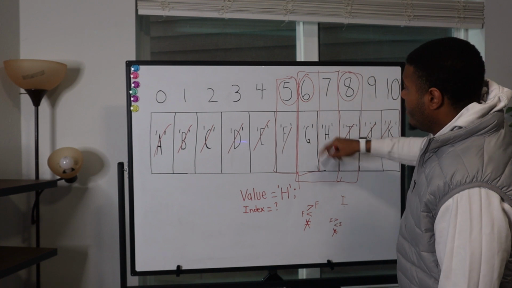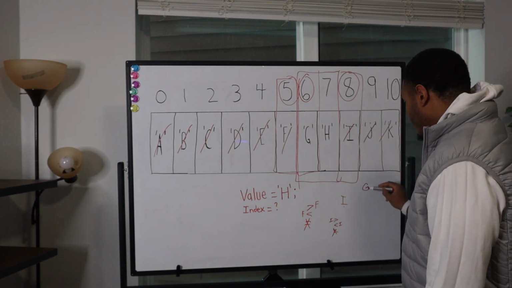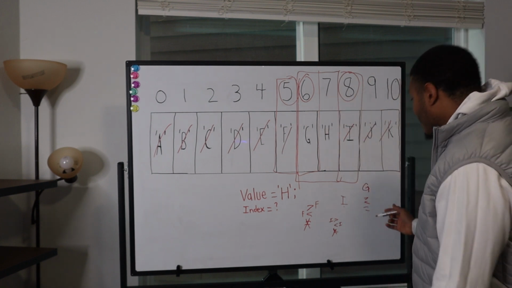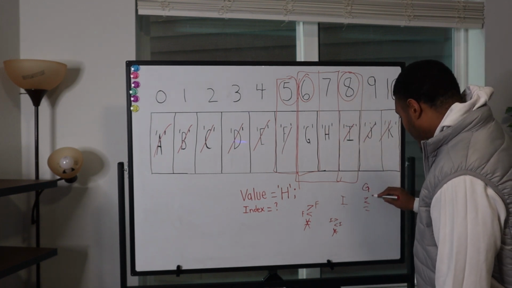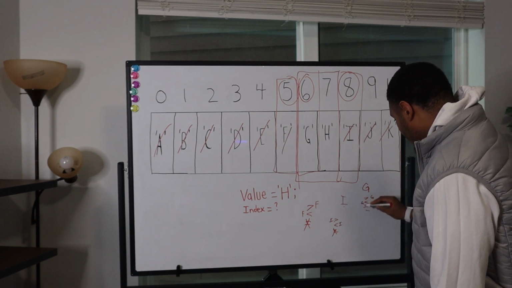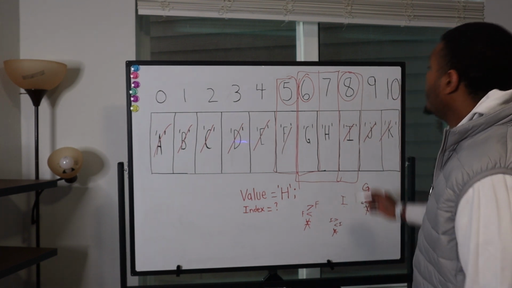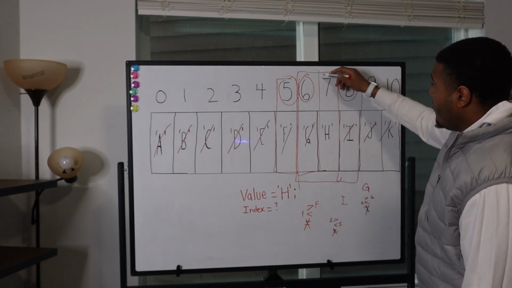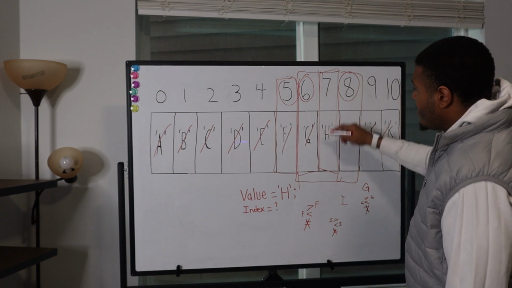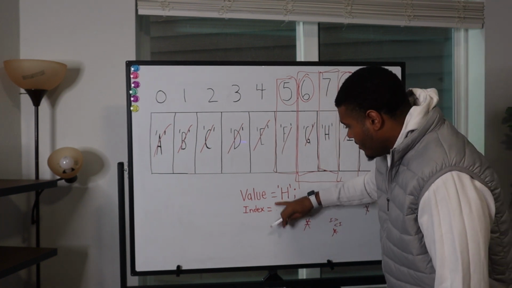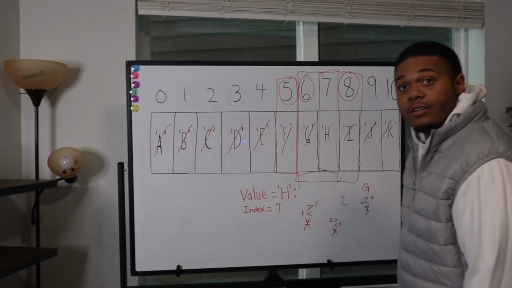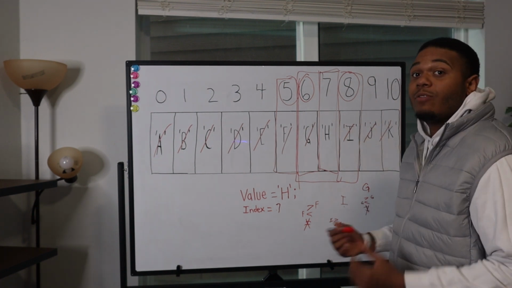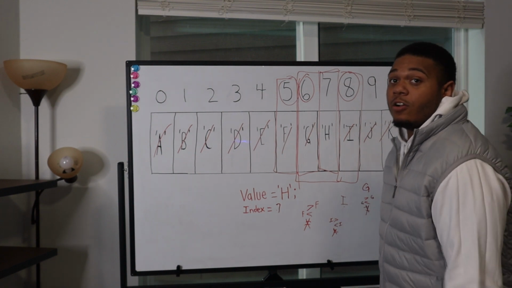And we see we have G. Is G greater than, less than, or equal to H? We see that it is less than, and it's not equal because it is less than. So now we see that G is out of there, and now we're left with H. And H is of index 7. As you can see, this is how you do it using binary search. I really hope you like it and keep watching the video.